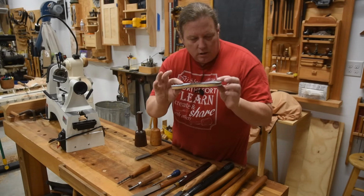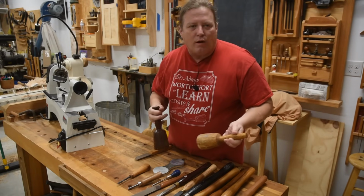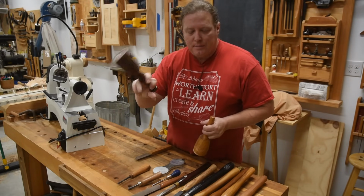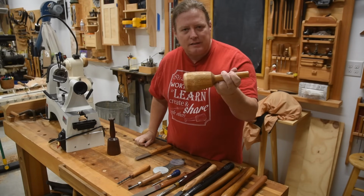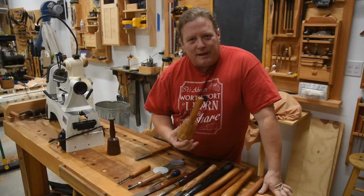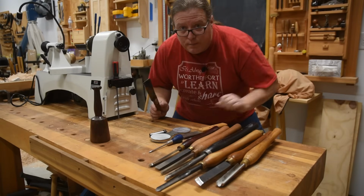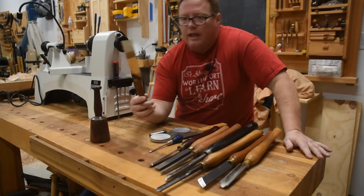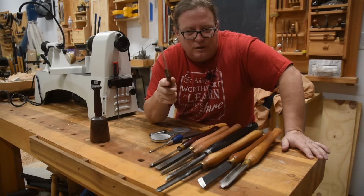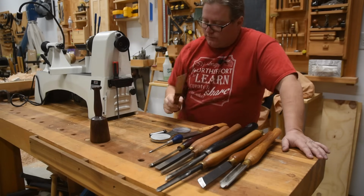And obviously, some sandpaper. And a nice thing you're going to find that you end up using more often than not is a mallet. And you don't need a fancy mallet. This is the ones I make. This is the one my dad makes. And because this is something that's nice to have, it's one of the things we're going to be making in today's video. Oh, and one other tool I use quite a bit is a little hand saw. This is a flush cutting saw that I have in my hand tool woodworking. I just find it's really nice to have. You can buy something like this at any big box store fairly inexpensively.